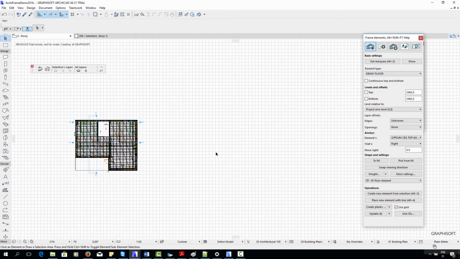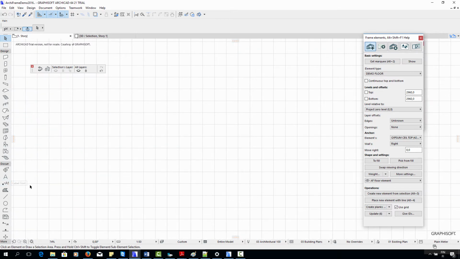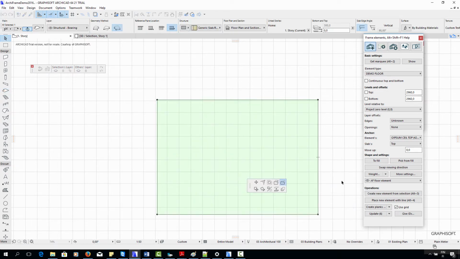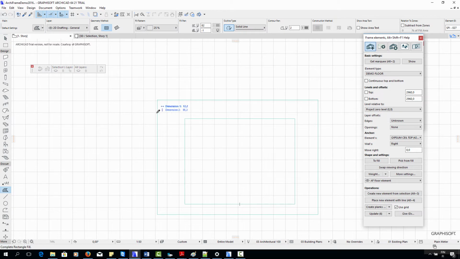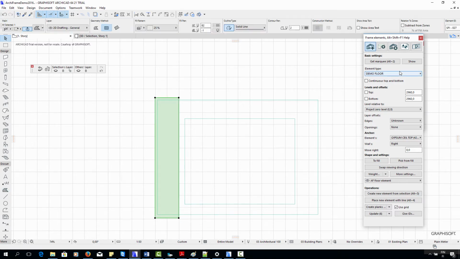Next, we will turn to the updated planking tool for floor and roof slabs. In ArchiFrame 2017, it is possible to determine a direction for floor and roof planks. To demonstrate how this works, I'll first create an ArchiCAD slab with a hole in the middle. Next, I'll draw fill on the edge of the slab. Say the fill is 1200 mm wide. I'll use this fill to set the bounds around my ArchiFrame element.